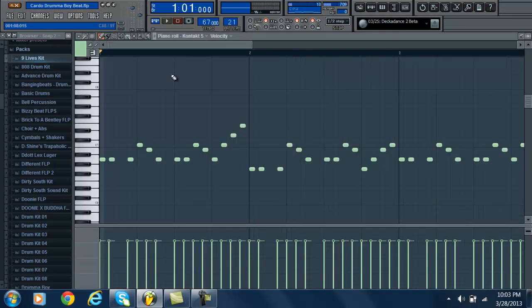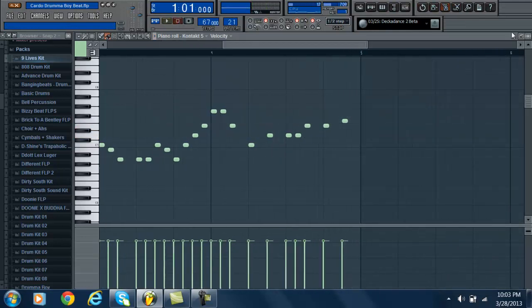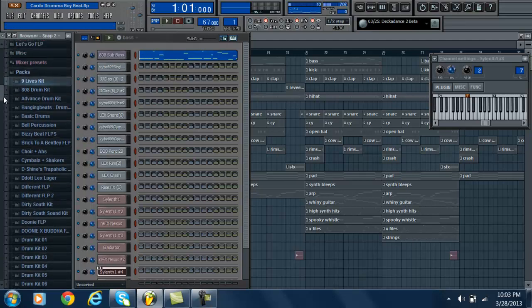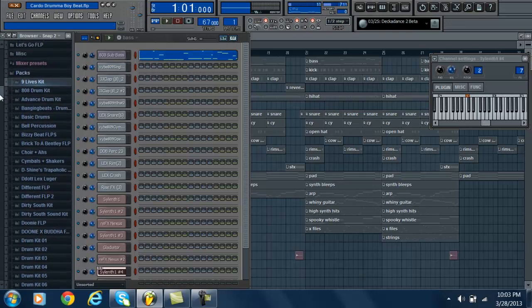This is a string pattern. That's kind of the dominant sound of the song. That's that. That's the melody. This is the bass. I used a basic trap sub bass because you don't really hear Drumma Boy using Lex Luger basses a lot or Sunny Digital or whatever. Here it is.